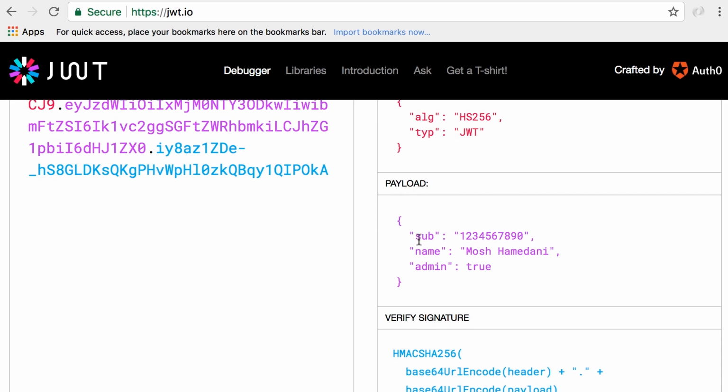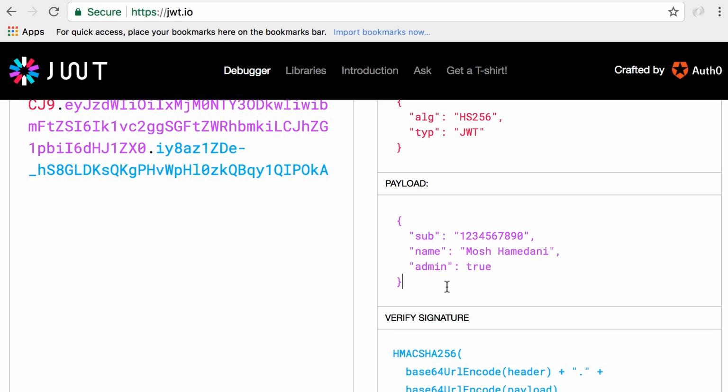So here we have a JSON object with 3 properties. Sub, which is like a user ID, name, and admin. Now, the payload that you see is different from the payload I have here because I modified the default JSON Web Token that is on this website. So I generated a custom web token, put it here.